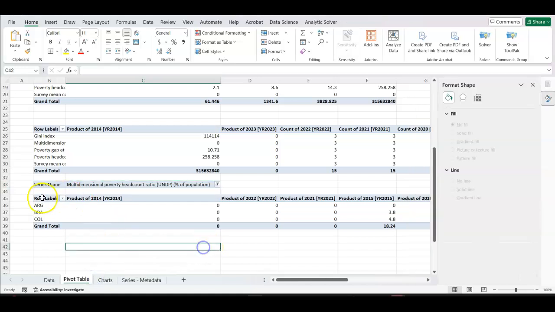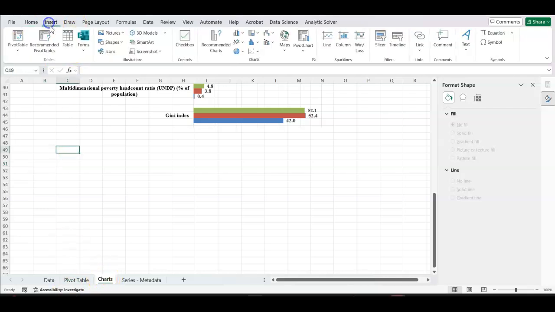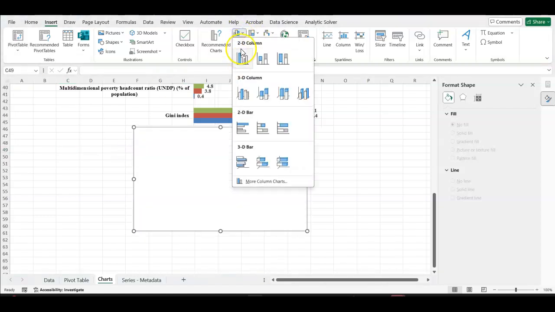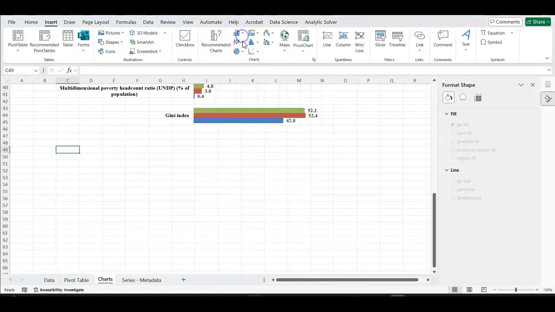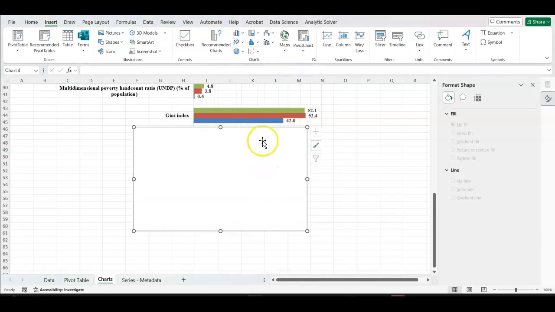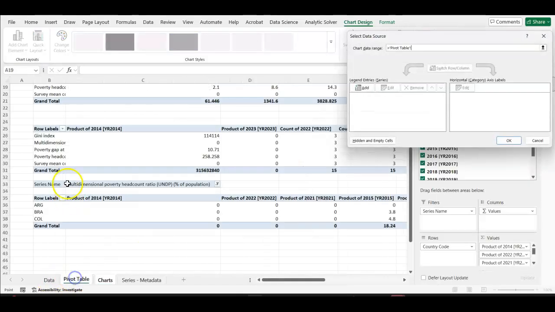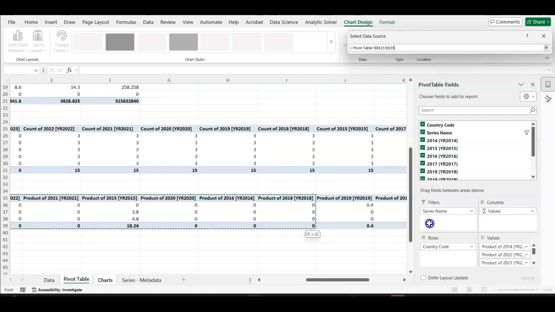Okay. What I'll do now is insert a new chart. I go on my chart sheet, insert, charts, and this time let's do time series. On the right side it is select data, pivot tables, and then here is my data.